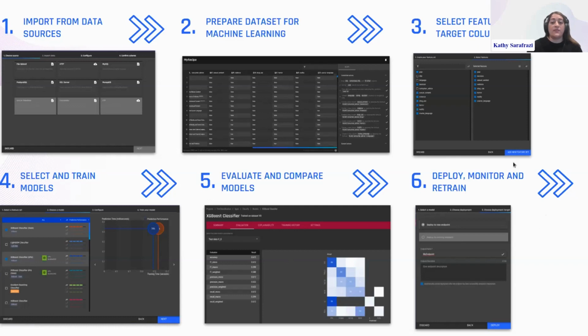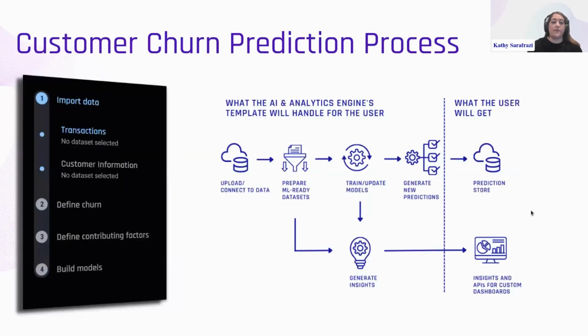All right, this is the generic flow on the engine, as I mentioned. And the good news is in the template, a vast portion of this is even more simplified and automated for you. So even if you use this generic flow on the engine, it's much easier than coding it and building it yourself. But with the template, that will be further simplified.